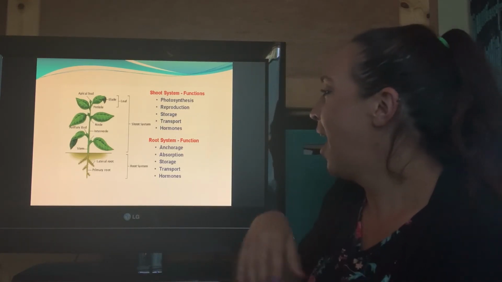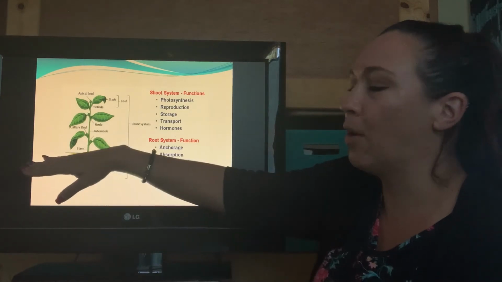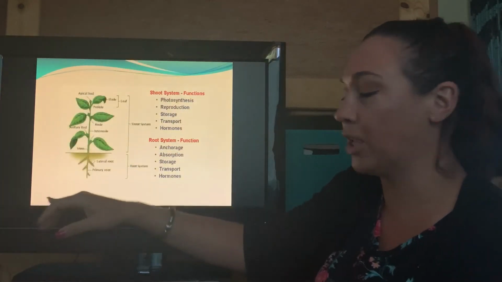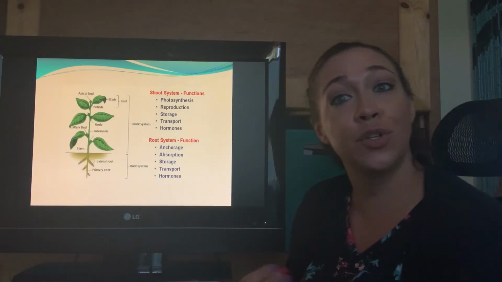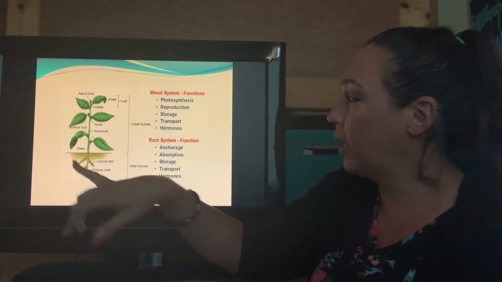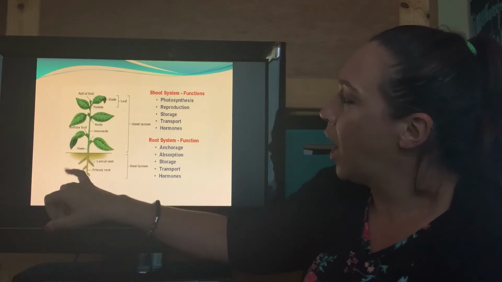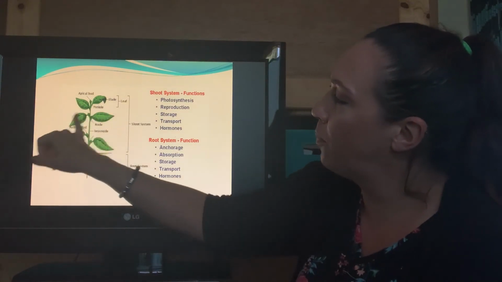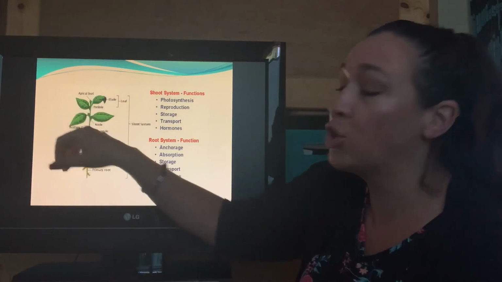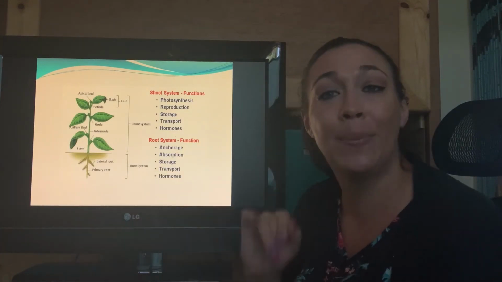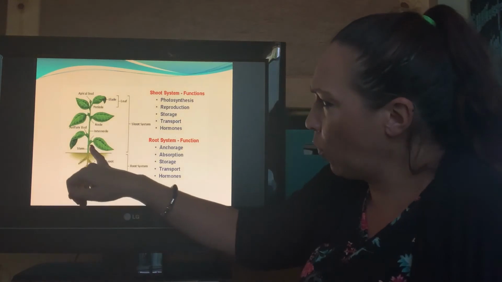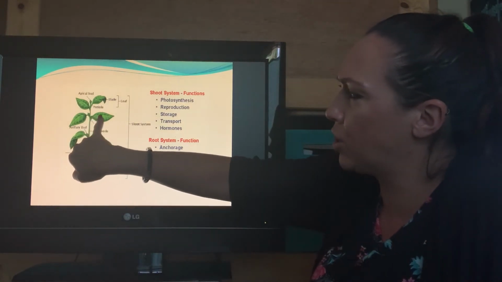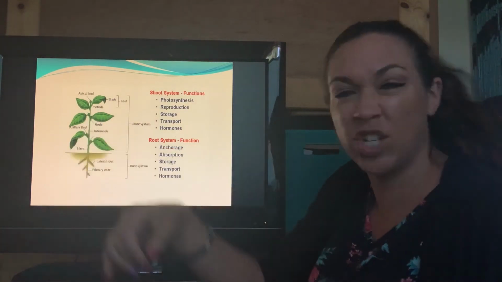Looking at the shoot system again, now we're moving above ground. So we're talking about everything above ground. Remember, this is the stem, or also the shoot coming up, giving it that 3D structure. We have each of these little leaves that are coming off of here. These are known as blades. So each of the leaves are blades, just like in algae. It's called a blade. What you have right here, where it branches off into the actual leaf itself, is called a node.